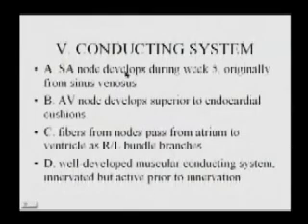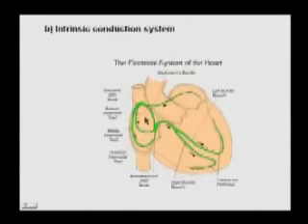So we know that these structures are modified cardiac myocytes, so it's not surprising. And cardiac myocytes have an autorhythmicity. The SA node has the fastest autorhythmicity, so it's the pacemaker, the natural pacemaker. The AV node is a little bit slower, so it's driven by the SA node. And so this drives the heart rate. Here we see an illustration of the adult heart. The sinus venosus would have been in this area. This is where the sinoatrial node develops.